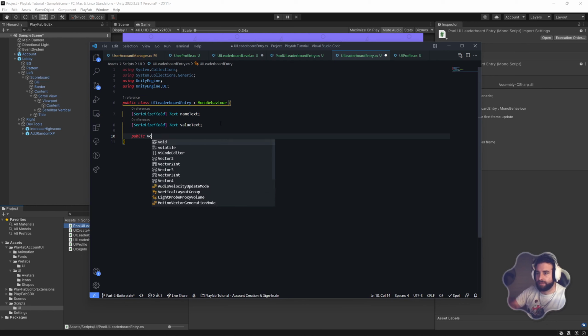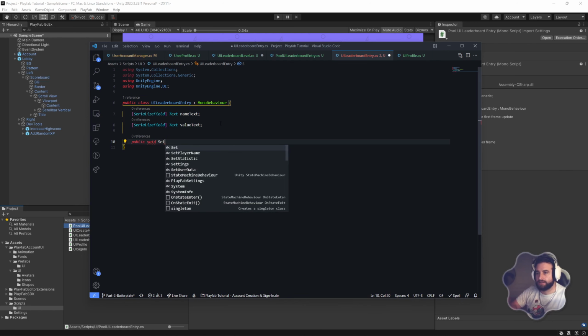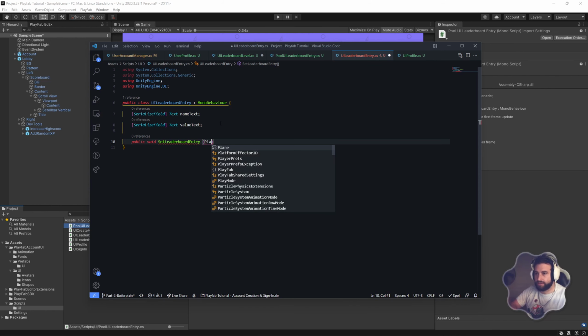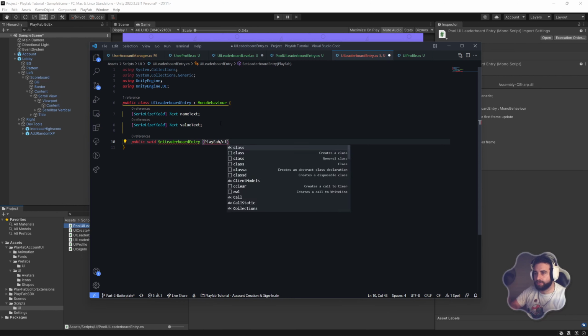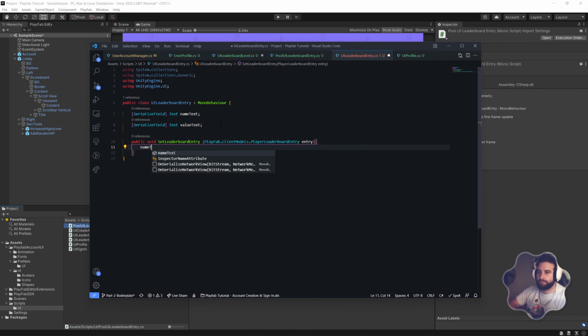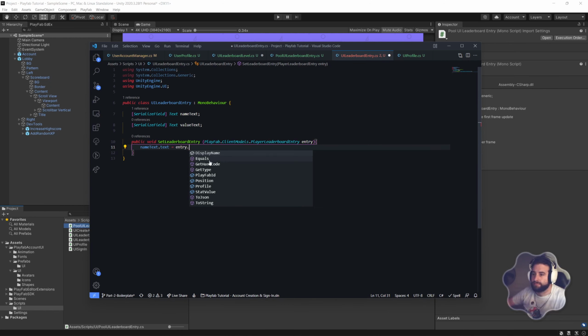Then we're just going to have a public void set leaderboard entry, and we're going to set it with playfab dot client models dot playfab leaderboard entry, and it's going to be name text dot text equals entry dot display name.